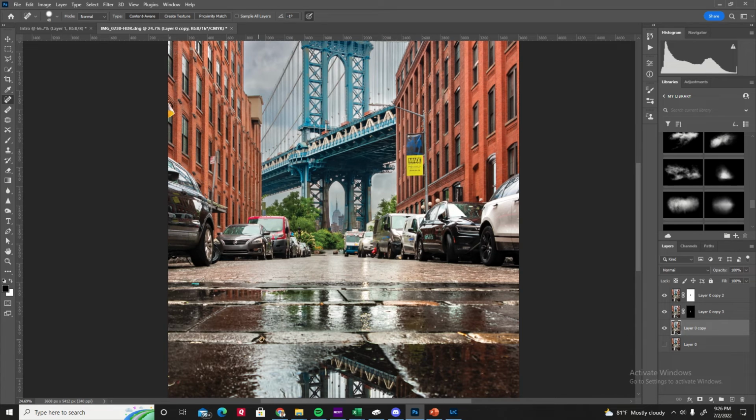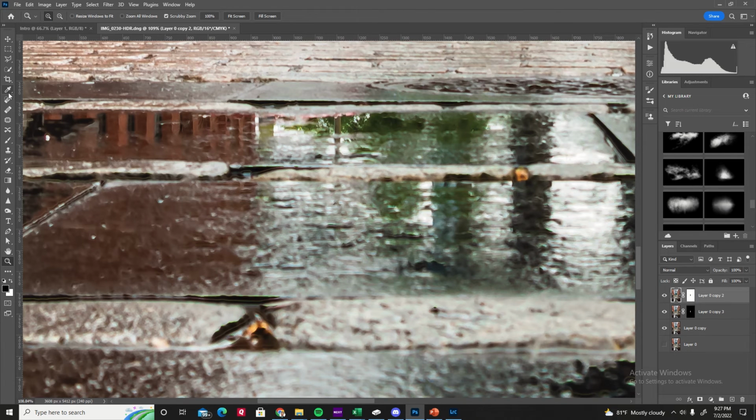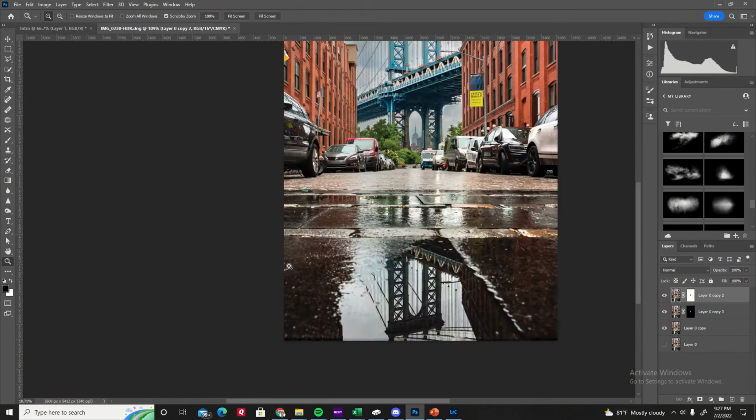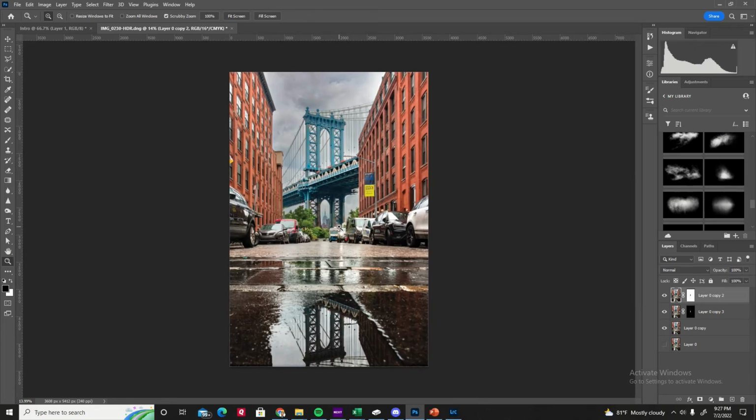Let me go ahead and cover that up. If I could get to the right layer. And let me zoom in a little bit because I can't really see what I'm working with. And then we'll just spot heal that because that was a little distracting.